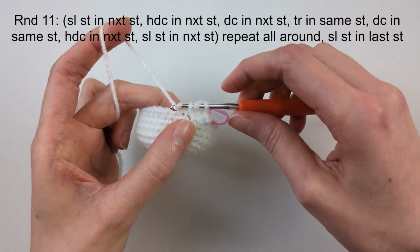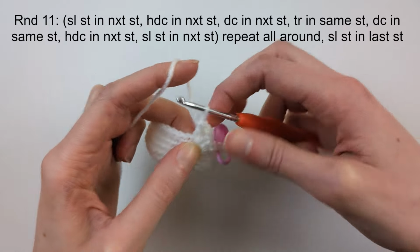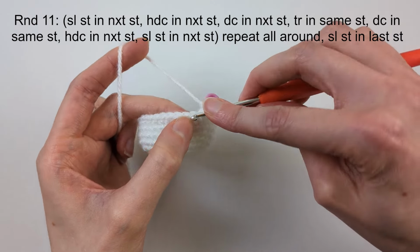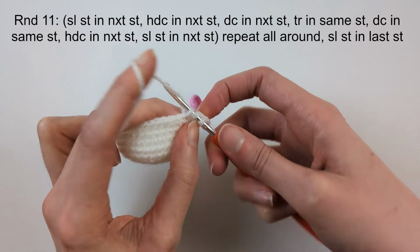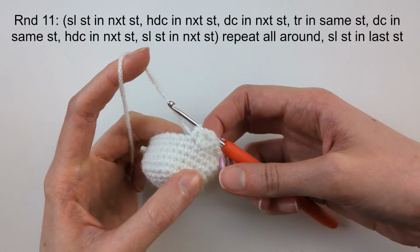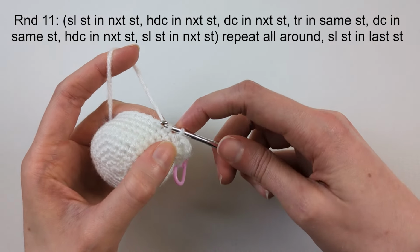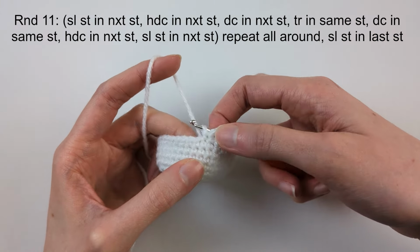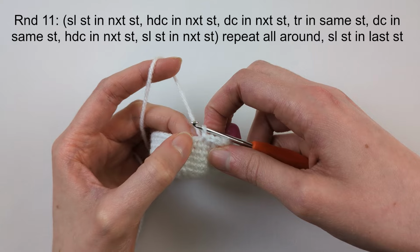So yarn over and pull through, yarn over and pull through two loops, yarn over and pull through two. So we've now got three stitches in the same stitch, and this is what's going to create our up and down stitch. So now we want to half double crochet in the next stitch. So yarn over, into the stitch, yarn over and pull through. Then yarn over and pull through all three loops on the hook. Now in the next stitch, we're going to slip stitch. And that section in brackets, which is what we've just done, we're going to repeat this all the way around.